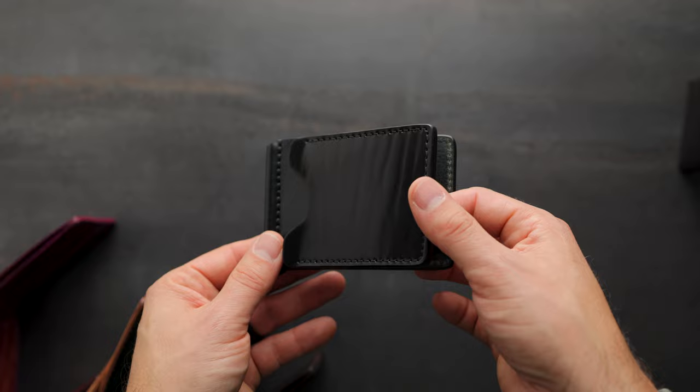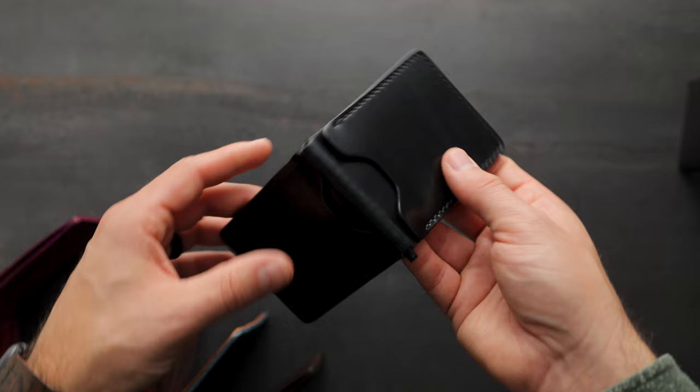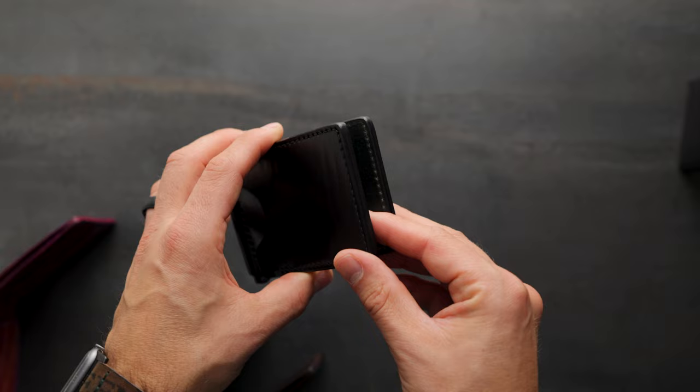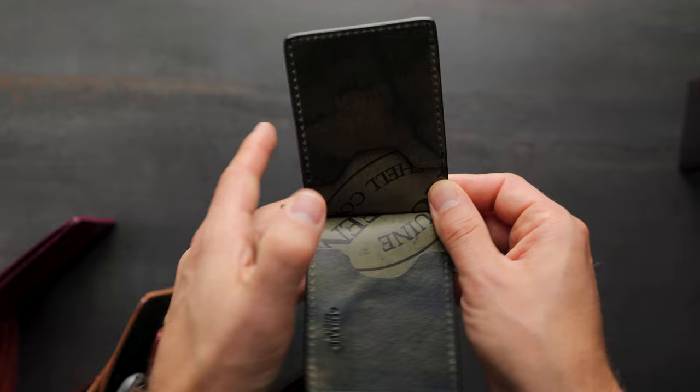Sometimes we've put epic texture pieces into our private stock. It seems like people have appreciated those and will see wallets in the private stock videos and say, 'I want something like that, but in black.' And that's exactly how this Capone has come about. We also have hand-stained black edges on this one, which I think look great. We also have hand-glazed reverse black shell cordovan on the interior with epic dye splatter, plus a black spring bar money clip. This is a really great-looking Capone.